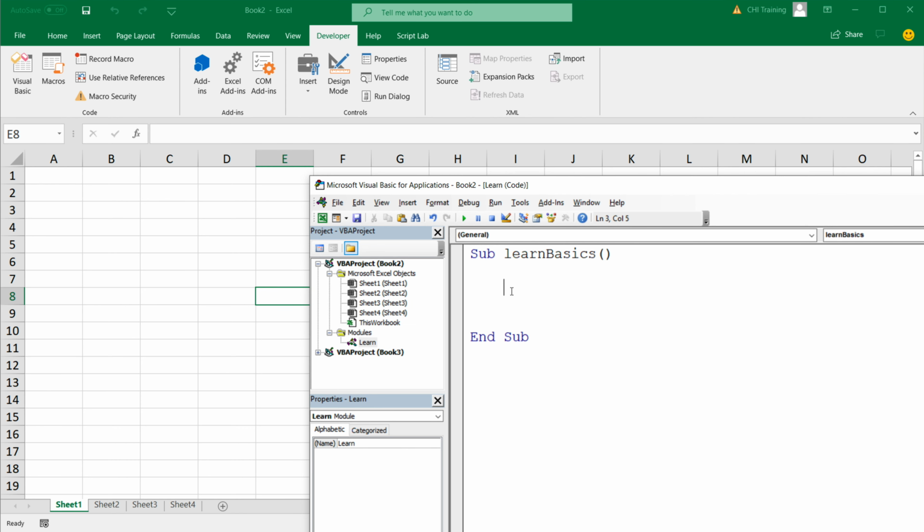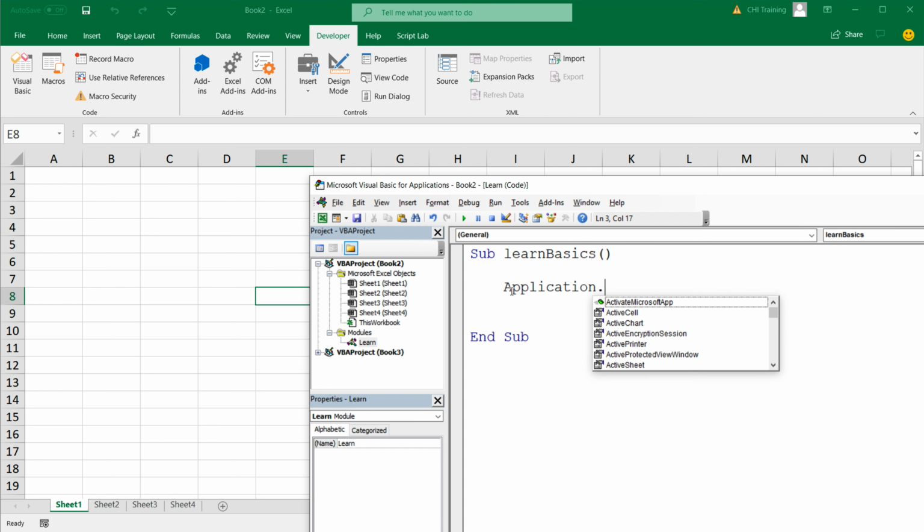So now that we know that structure, let's go back to our module and start writing something using that structure. If I think about my Excel software, that would be my application. So I'm going to write application, then I'm going to do period. If you're just starting with programming, you can just think about it as, inside of my application, which is my Excel, I can have an open workbook. That open workbook would be the one that you're currently on, the active workbook. If I just type active workbook, I get all this autocomplete that helps me show what's in this. So I'm going to choose that.